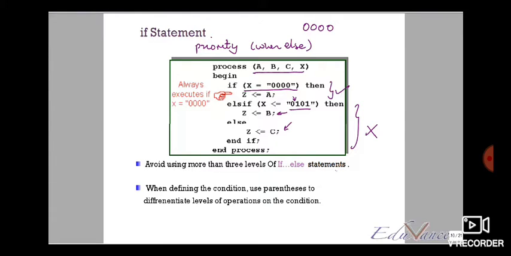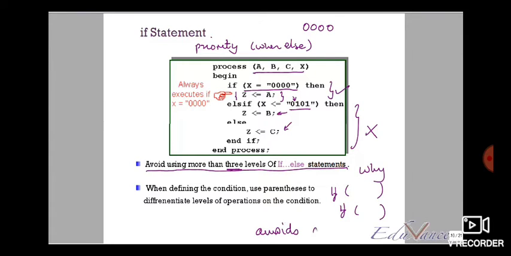It's a good design practice to avoid using more than 3 levels of if else. I will tell you why in the next slide, but try avoiding using more than 3 levels. And while defining the condition, try and use brackets so that if you nested another if statement, it avoids confusion. Okay?